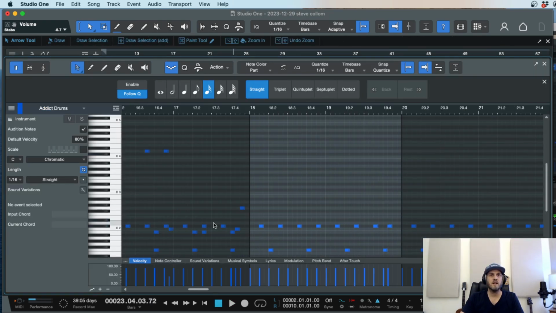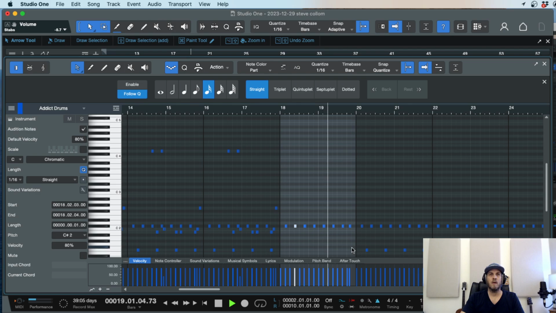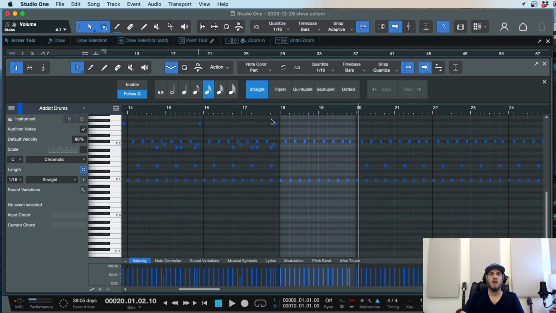Actually, I was going to cut out the snare. Why is the snare not cut out? Oh, that's because it's there. There's the kick.